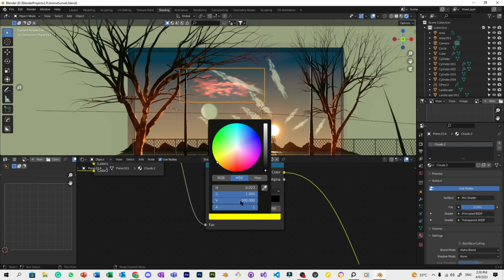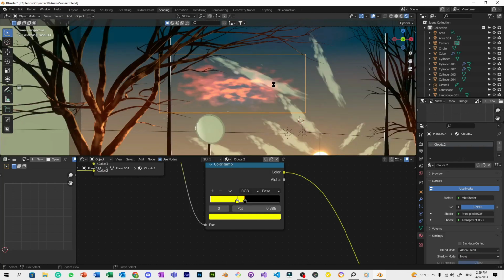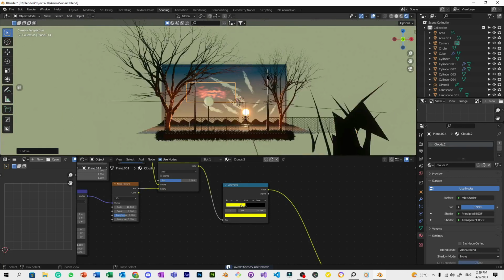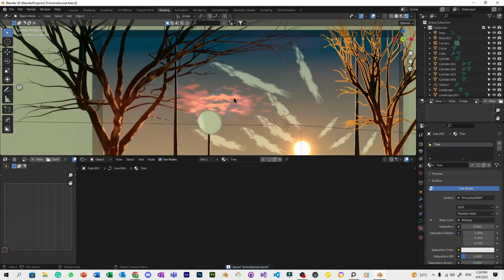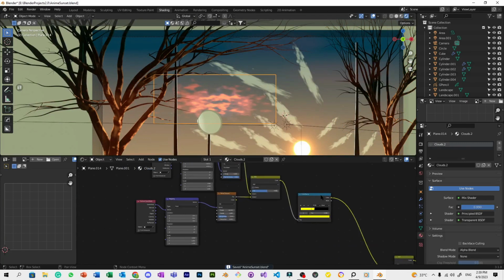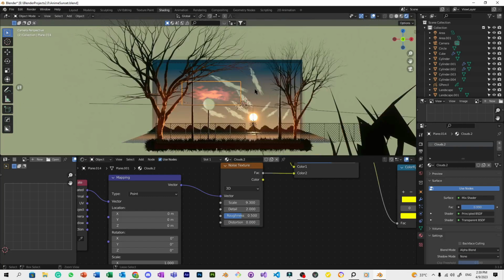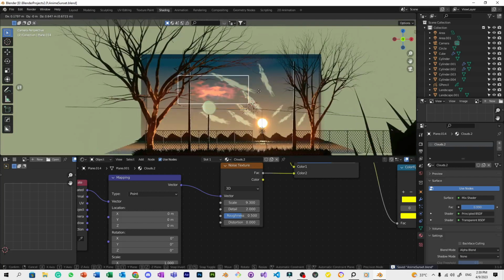We could make this 200. So overall, we have one variety of cloud here that looks like a painted texture, and we're not done yet. We need to scale this middle part here, something like this.